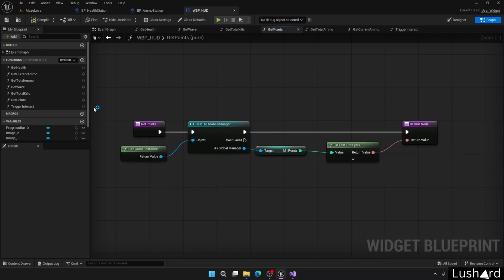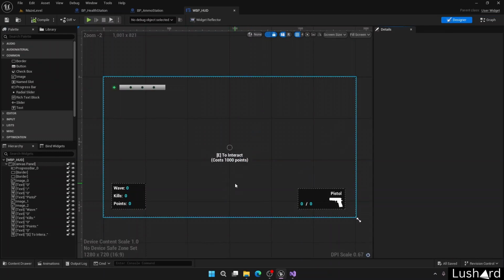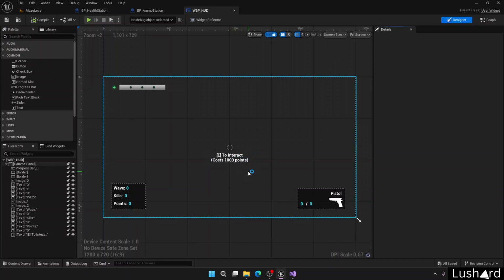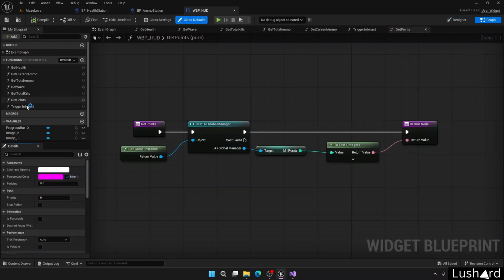Then we have the trigger interact. Because I want to control in the designer when this text is displayed, I want it to be displayed only when the player is near a station that they can interact with, like the ammo station or the health station. So they'll see this pop up and say, need to interact, costs 1000 points. So we did bind it to the trigger interact function.